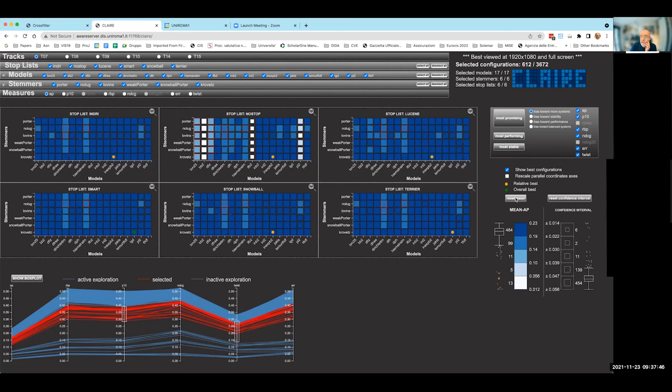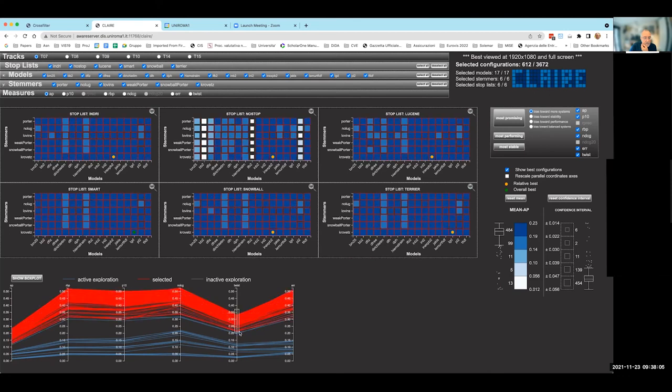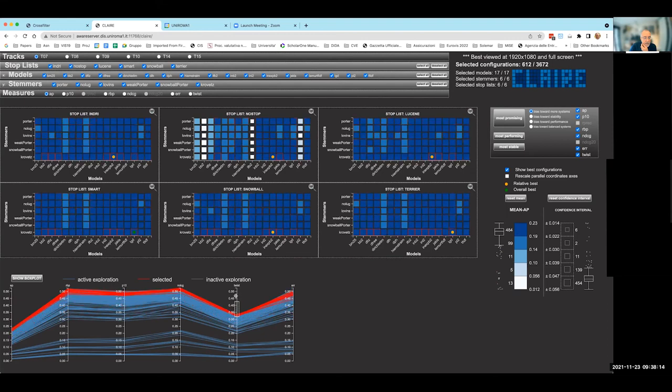Let me reset everything. Here we have only the selection here. How to reset it? I don't know. Okay. Also here, there is no idea of the single interaction. I do this, and I select some system. After that, I have this feedback. That means, oh, I understand, I can brush it up and down. I cannot move to the right, but there is no idea how to remove it. I have to remember that I have to click here to remove it. So you are in the middle; this is human-computer interaction.